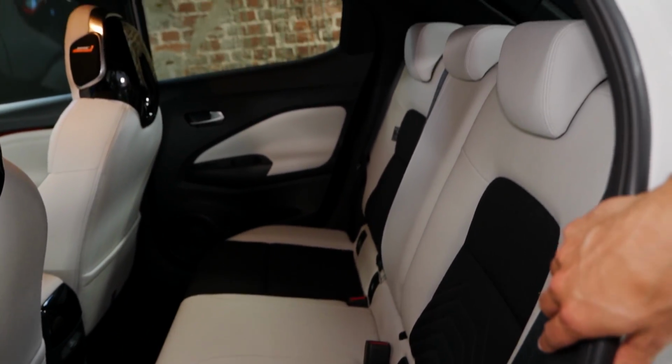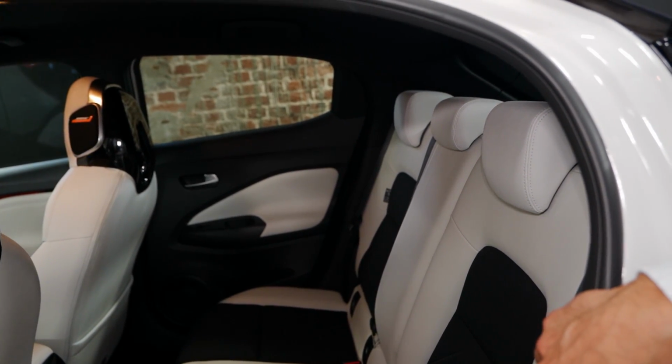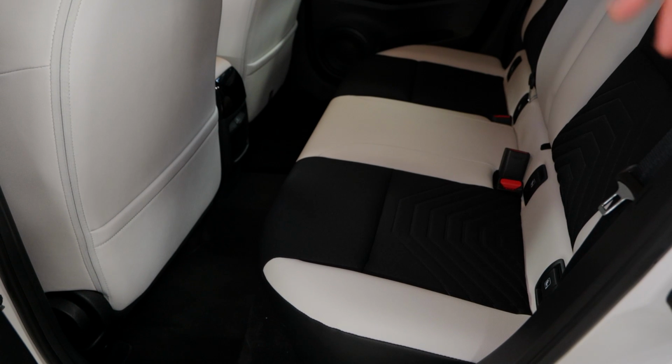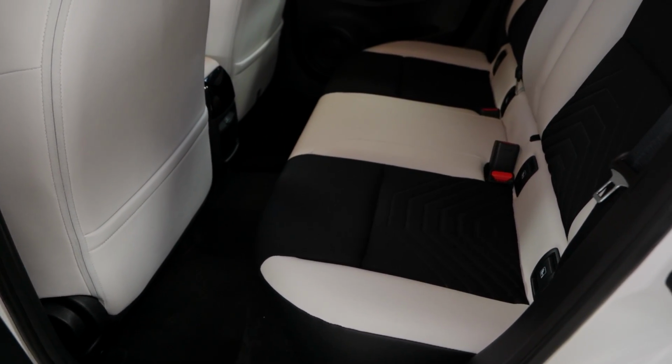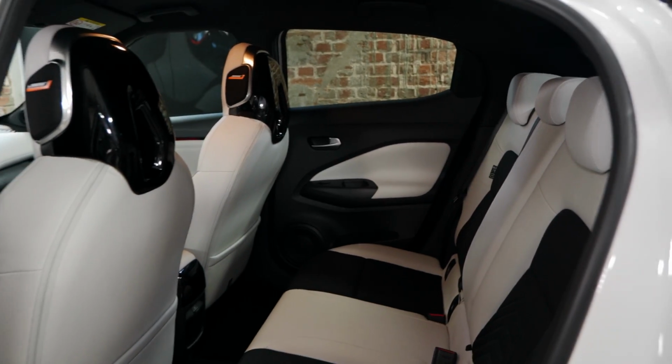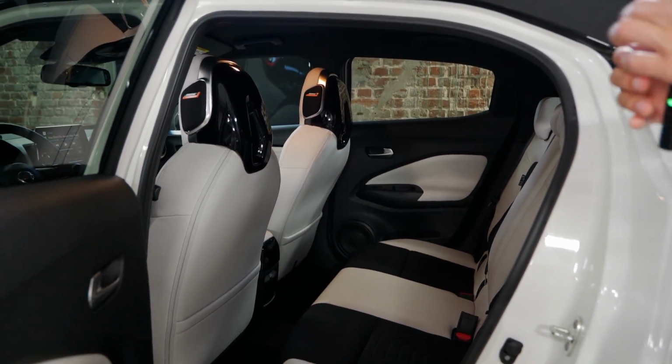So I mean, I love blue exterior cars definitely, but when you have this white and black interior, it only makes sense to go for the black and white exterior. So probably I would take the car just exactly as it stands here right now. Very cool. Then let's get inside.